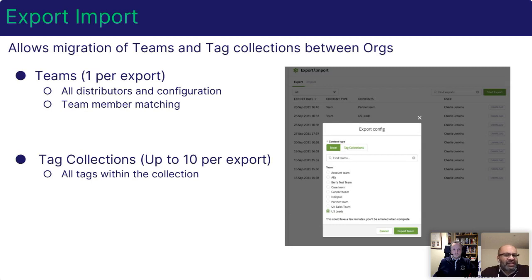So effectively, you'll be taking your team as it's currently set up, or your tag collection, from one org to another without too much manual intervention. So this feature should really save time and effort where people need help bringing setups across from sandbox to production environments during testing or org migrations. So that concludes my run through of the new features in our latest release.